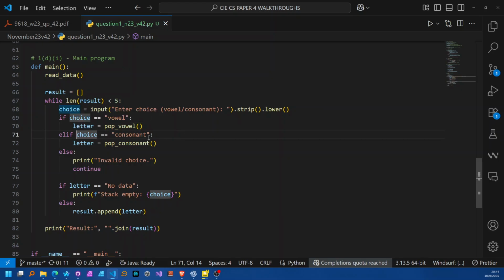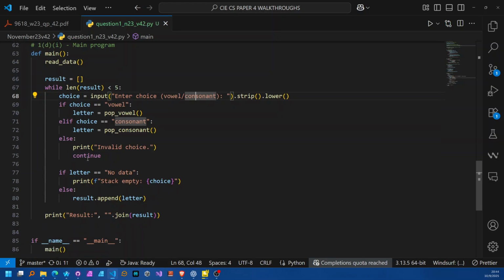Otherwise, if it is consonant, we are going to pop from the consonant stack. Should the user not type vowel or consonant, we are simply going to output invalid choice, and the loop is simply going to continue. So the user is going to stay inside of the loop until they choose a valid option, that is, they type either vowel or consonant.